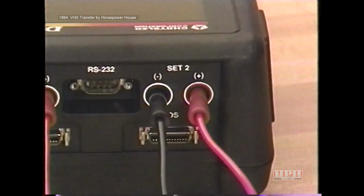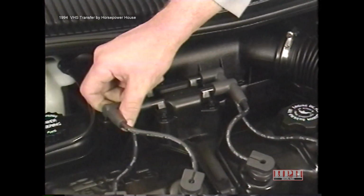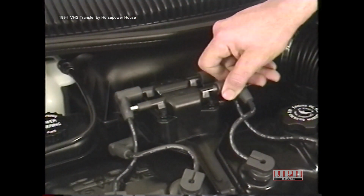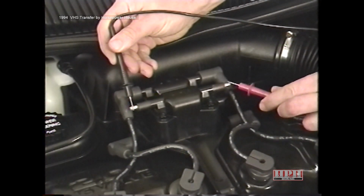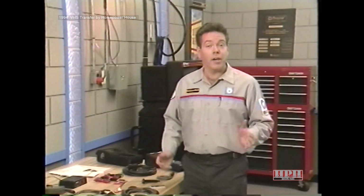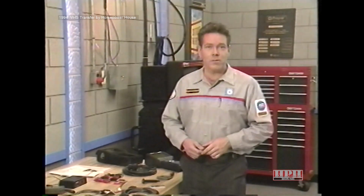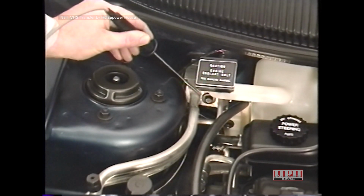You should also be aware that shrouded multimeter leads must always be used with the DRB3. The shrouded leads not only help to prevent electrical shock, but are also used to inform the DRB3 that the connectors are in place. Resistance measurements with the new scan tool are taken by inserting the test object between the 2 leads. Also, when measuring resistance, be sure the object being tested is not connected to voltage. Another accessory included in your kit is the temperature probe. This can be used to measure air or liquid temperature or the temperature of a surface.